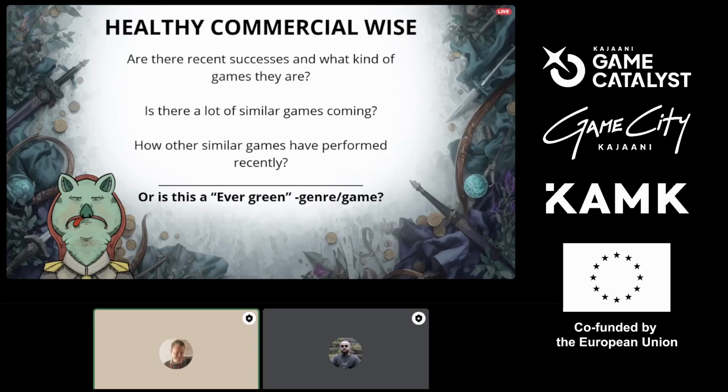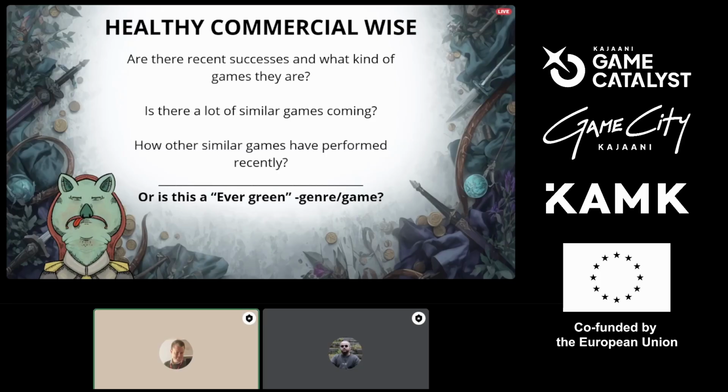Is there a lot of similar games coming? So as an example, if you're making, let's say, a clicker game, you need to be digesting also the information on whether there are games coming within your release schedule that are similar to the game that you're about to be making, because you don't want to compete with similar games. You will be losing a lot of sales if you launch at the same time as some specific games that have similar mechanics and similar art style and such. Players will not be that interested in your game because there is also an option to choose.